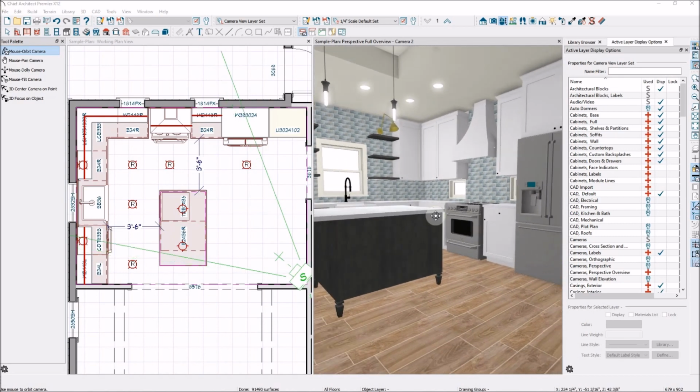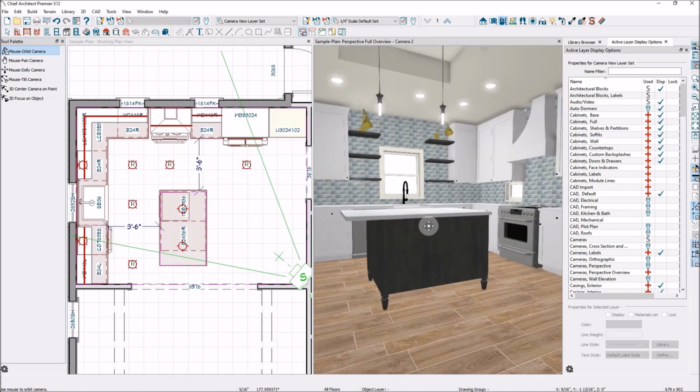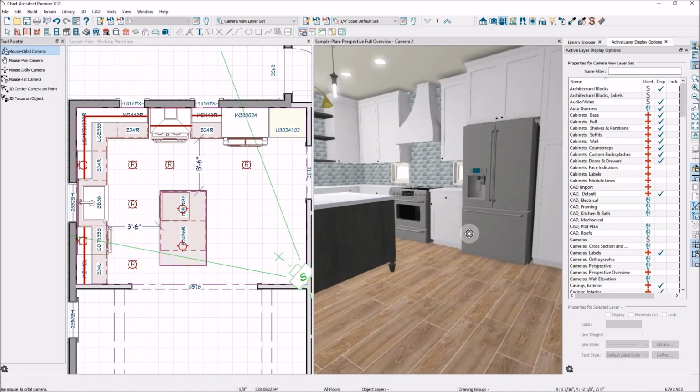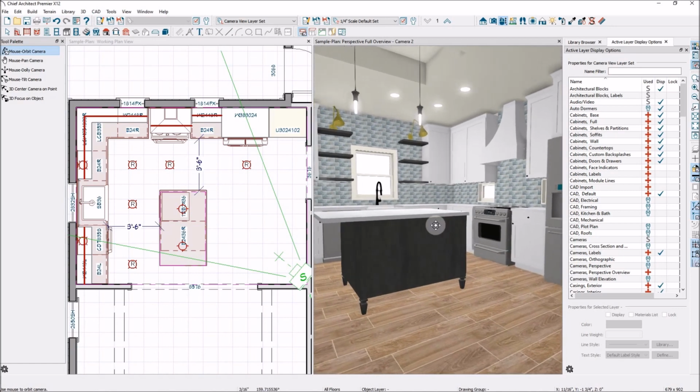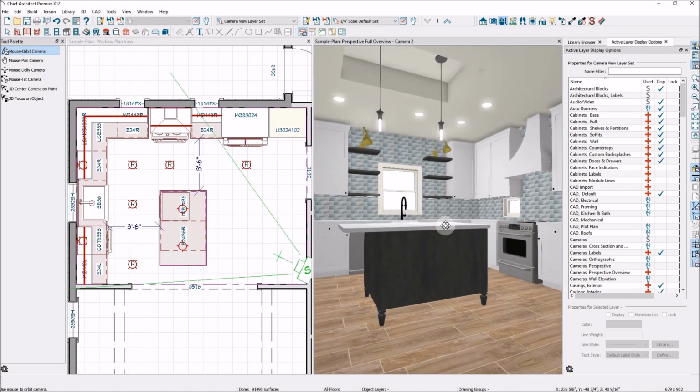Okay, that's everything that we're going to go over for getting the kitchen basics laid out. There will be another lesson on getting into the custom cabinetry, but I'm going to split that one out. And then we're going to get into more of the materials throughout the rest of the house once we get the rest laid out. But that is the basics for our kitchen.